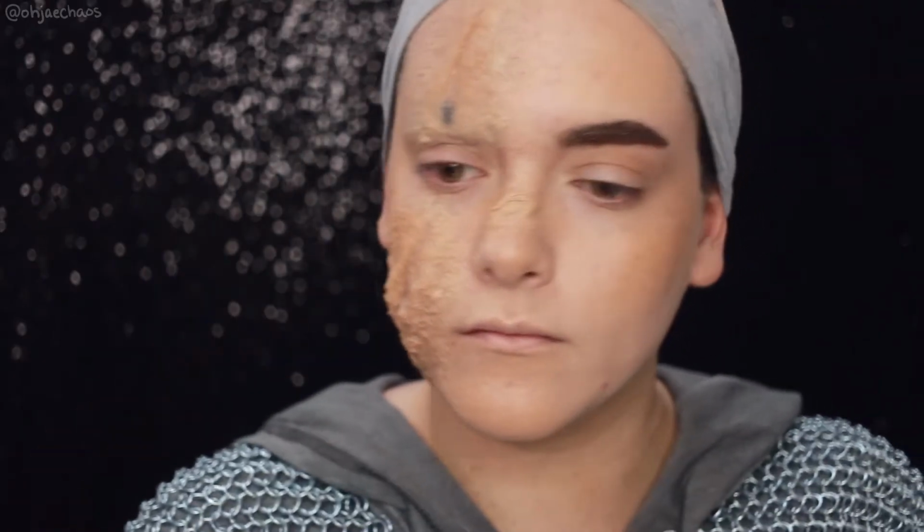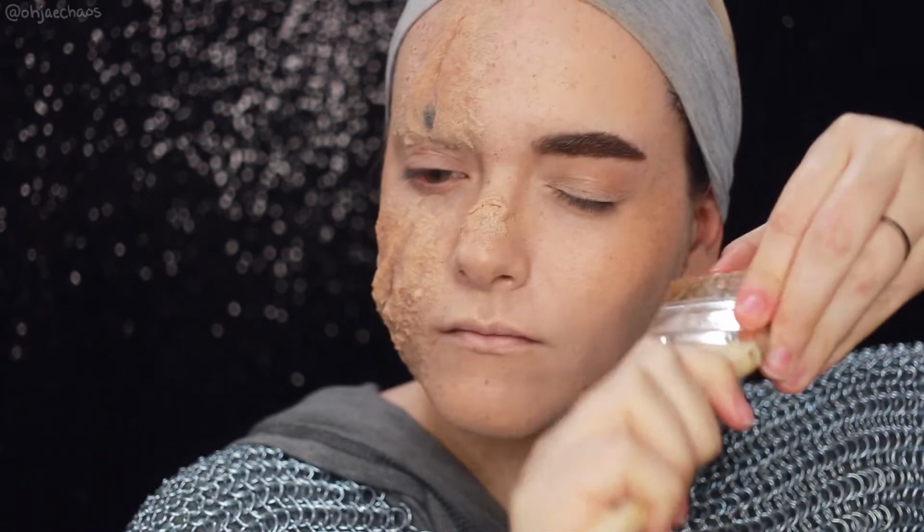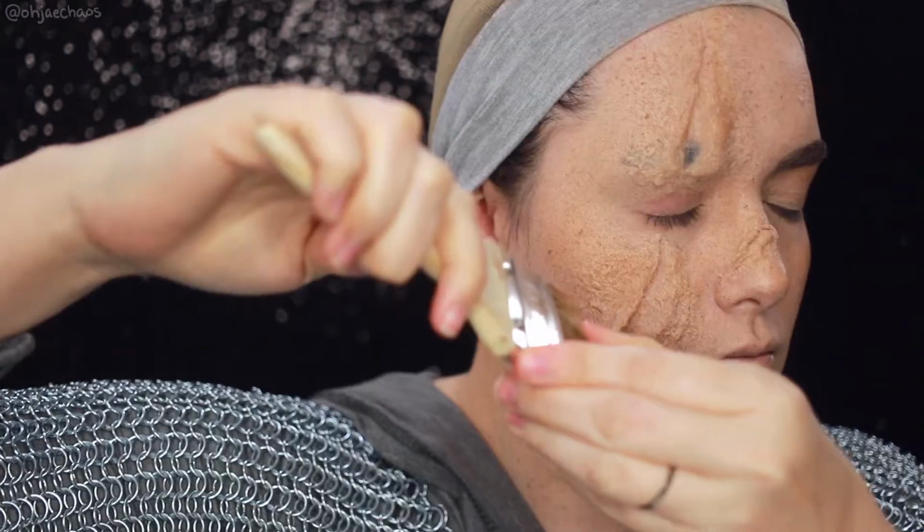And then repeating, but keeping that right around the cheek area and right over the open parts of the wound, just to give it some more skin-like texture, because if you look at your arm, there's not just one color, it's many colors.